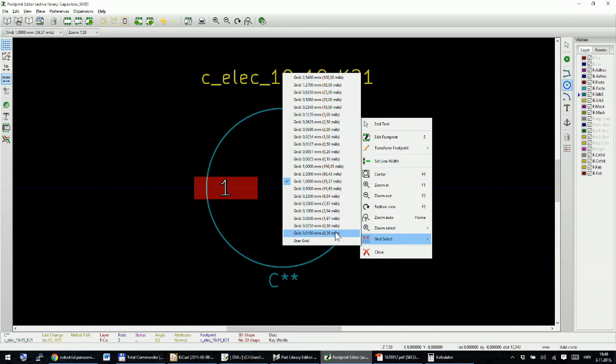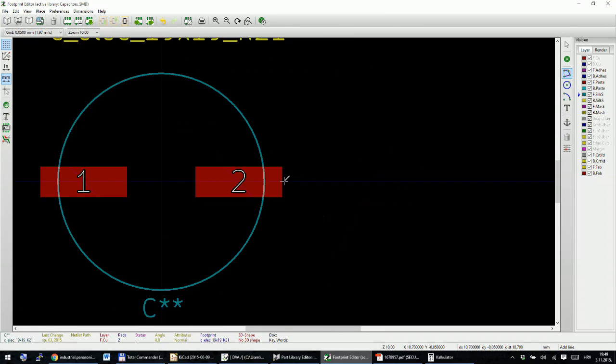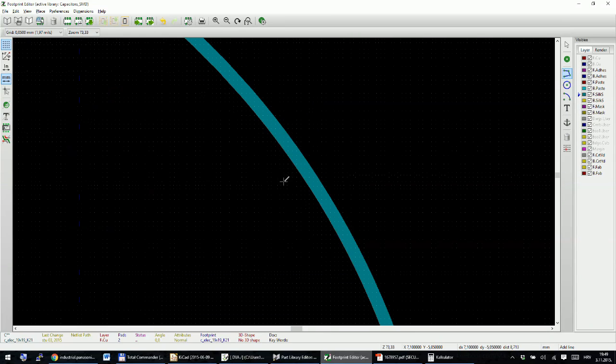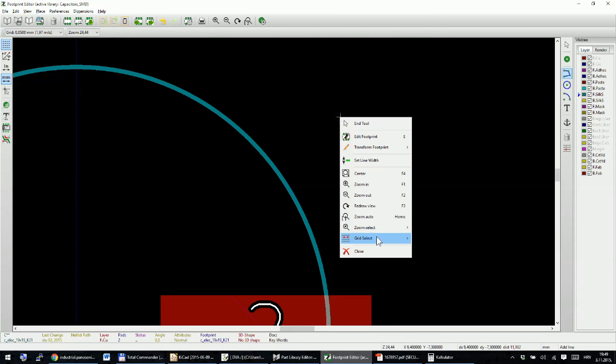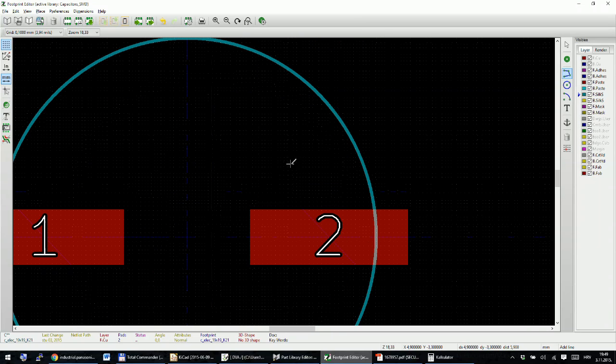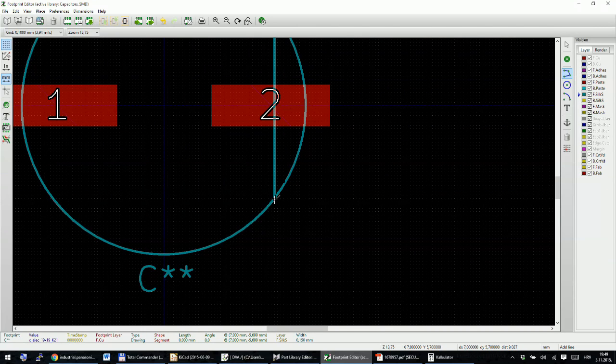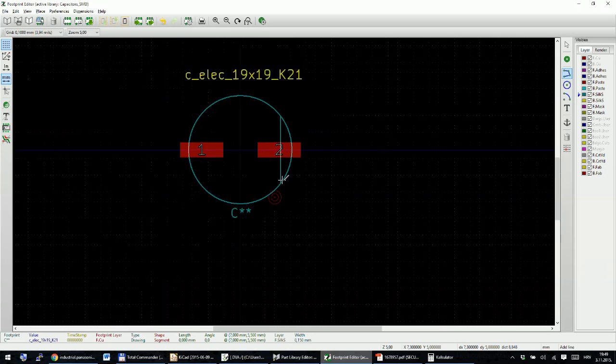In just a second, I'll reduce the size of grid, and cathode is usually marked with, I will put a smaller grid, yeah, like this. Cathode on the SMD polarized capacitor is usually marked like this. Yeah, here it is. This is good enough for the time being.